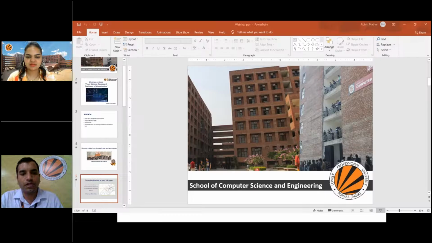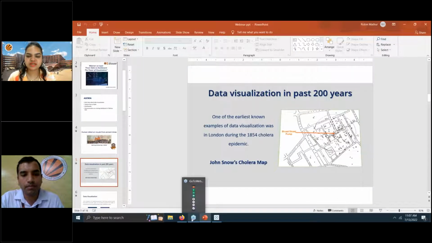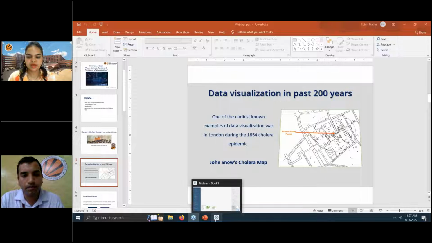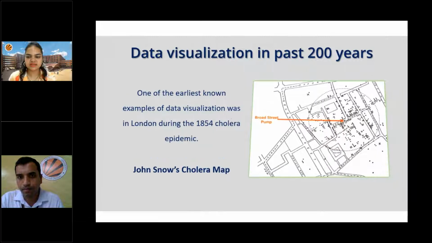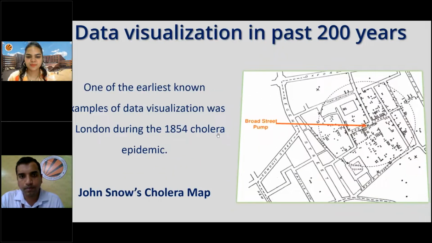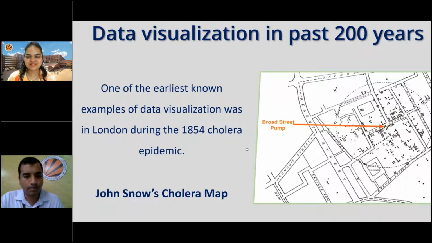Sorry to interrupt you, sir. Dr. Robin, I'm so sorry to interrupt you. Yes, ma'am. Your screen is quite zoomed, so can you please zoom in the screen because we are unable to see the presentation properly. Can you please zoom in the screen, sir, a little bit? Is it fine, ma'am? No, sir. The scenario is the same.